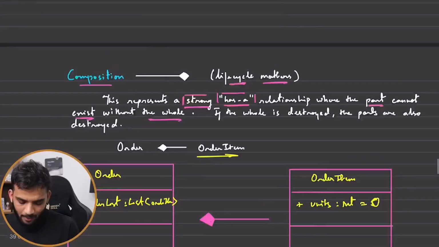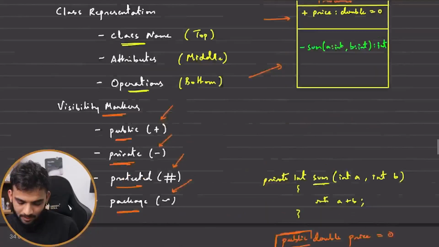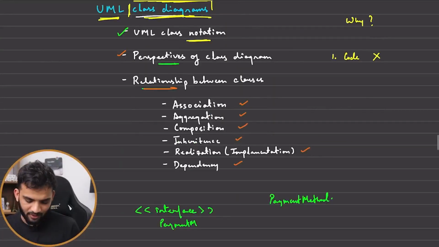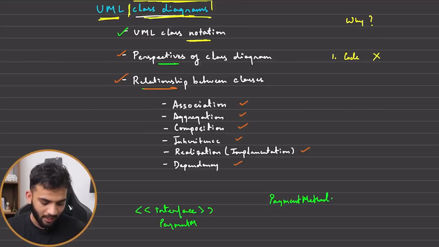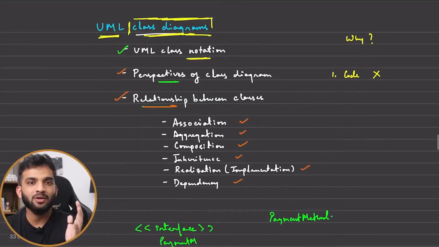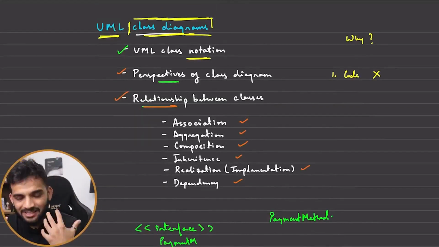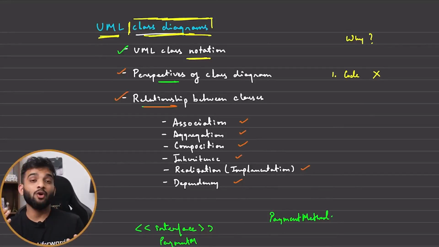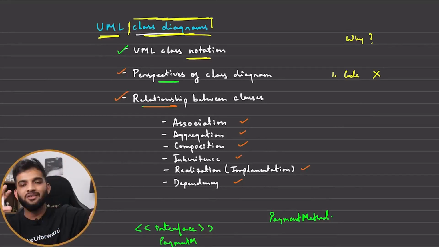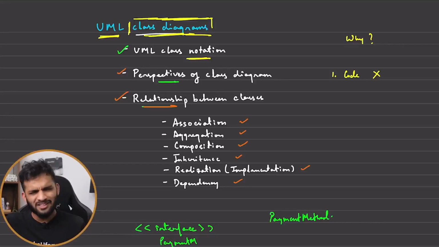Let's go back up. Can I say that I've done everything? Yes, the relationships are done, and that was about class diagrams. The next time, whenever you try to convey your low-level design, you will draw all these kinds of blocks, and you'll see a lot of arrows here and there, and you will have to remember what every arrow means.